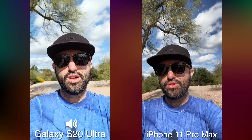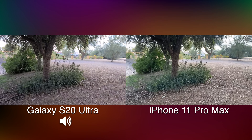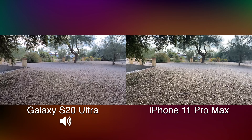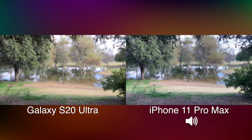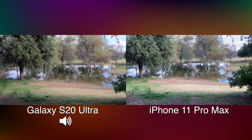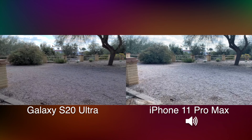We'll be running these phones through their paces today comparing different features between the two, so let's get started. We're now testing the rear camera lens — both of these are handheld, so let me know what you think of the stabilization and the colors. That's actually a park but it looks like a lake right now because of all the rain we've had.